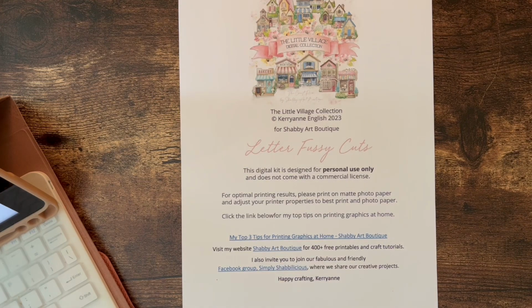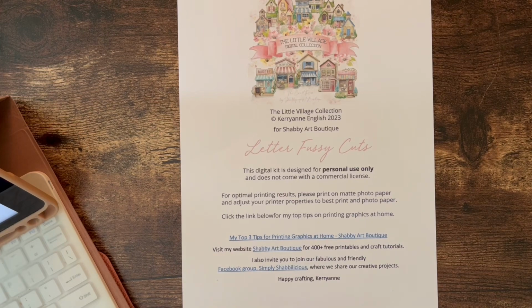And today I wanted to share with you a new project I've started with the Little Village collection from Shabby Art Boutique, which is a part of their craft shop, which is a members only page. But some of the ideas that I've used here, you can use with any kits, and particularly with hers from Shabby Art Boutique.